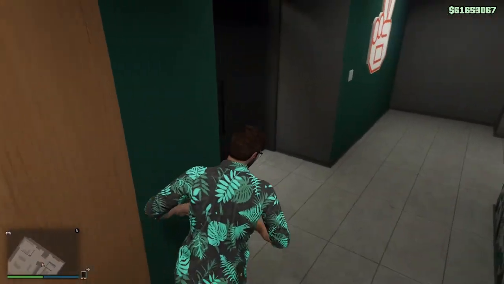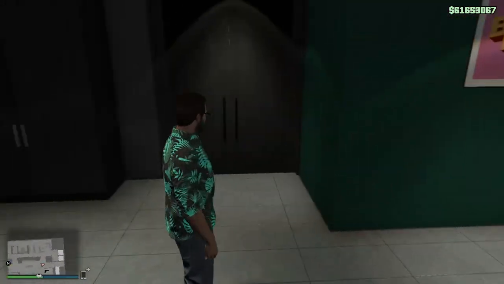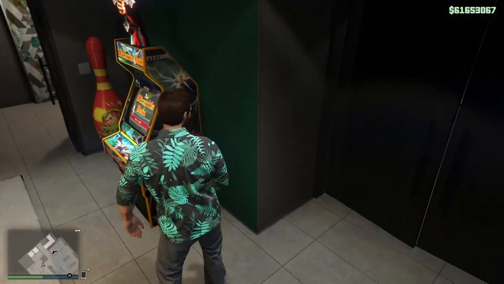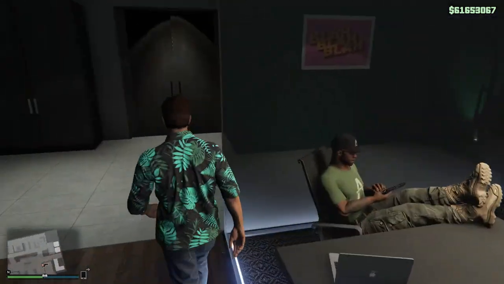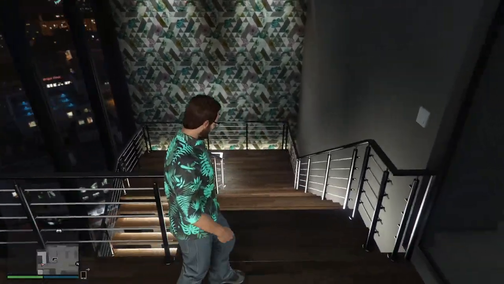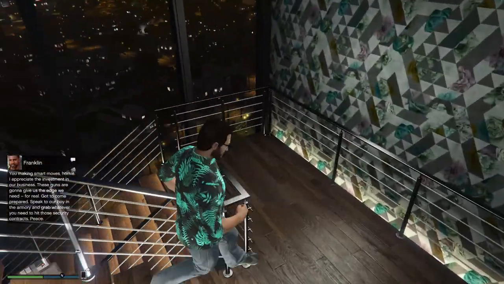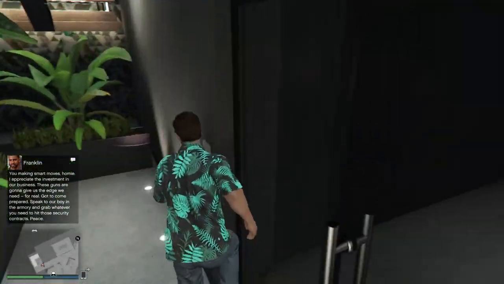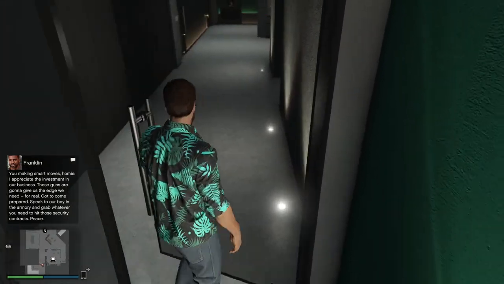That's where my room is, but where's my office? There's that. We're upstairs, right? This is up in the tech zone. You're making smart moves, homie. I appreciate the investment in our business. These guns are going to give us the edge we need. Okay, for real. Okay, that's just the armory text.